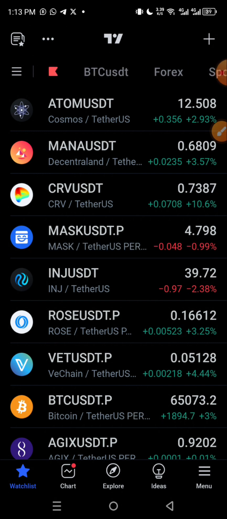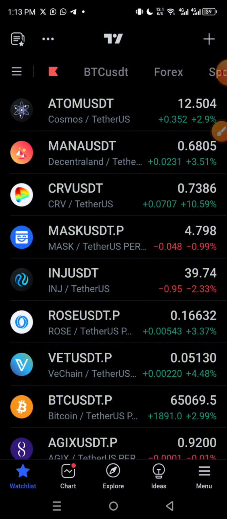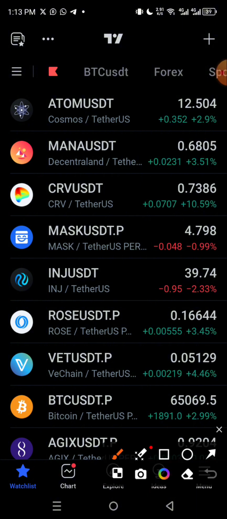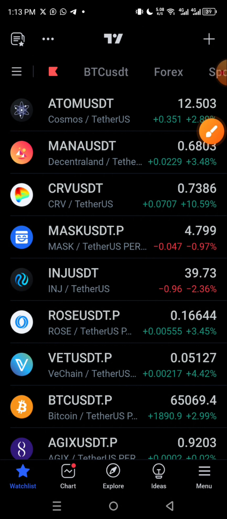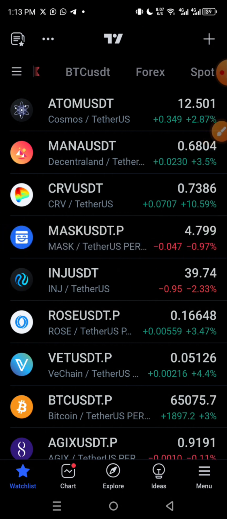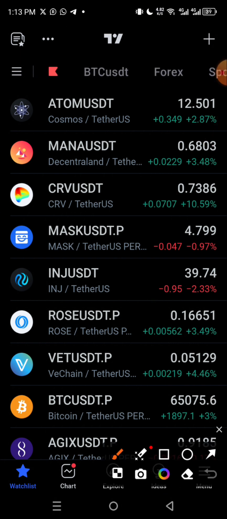Immediately after you install Tradingview, you are not going to see any coin like this because I just added this. I just signed up and did everything. So now for you to create this list, you click on this particular plus button. I cannot create because I'm using the free Tradingview and they will not allow me to create more. They say I've created enough. I have to subscribe, and I don't want to subscribe.